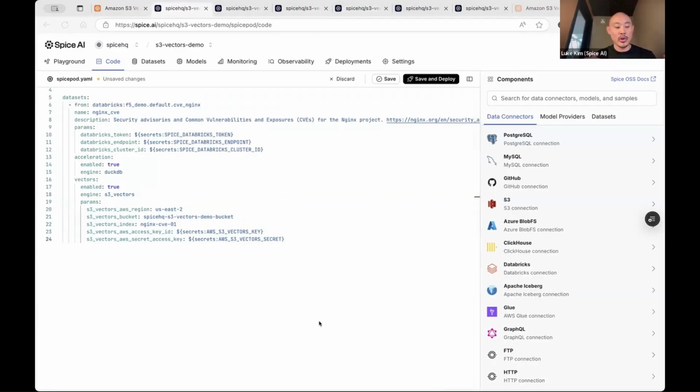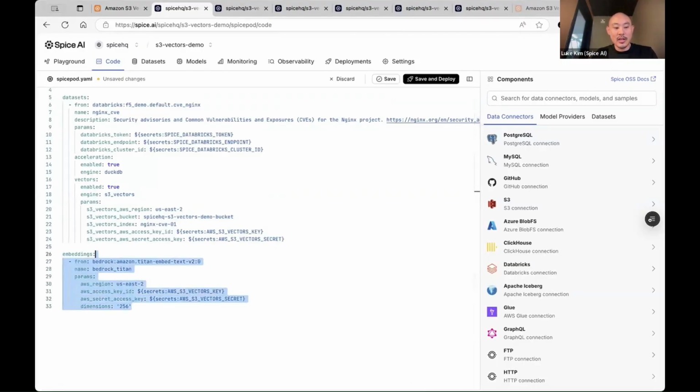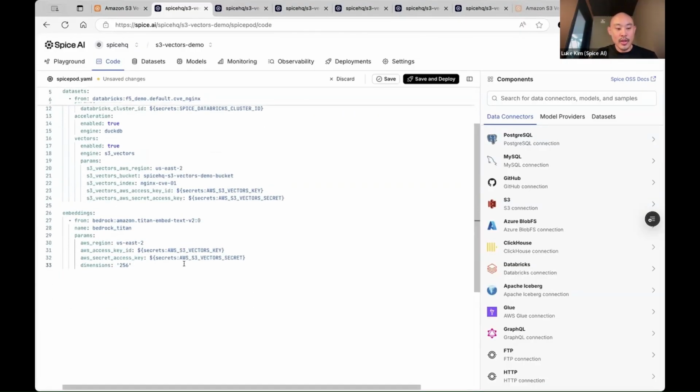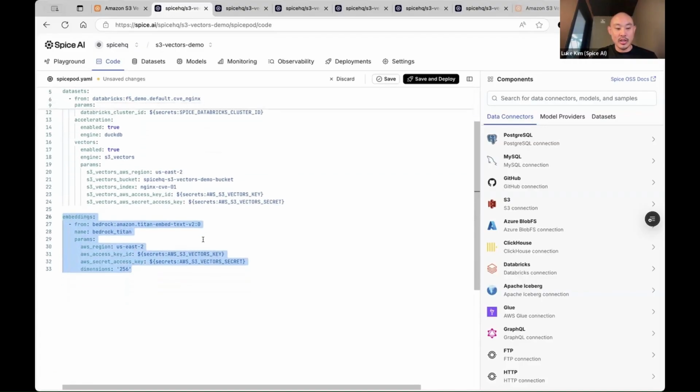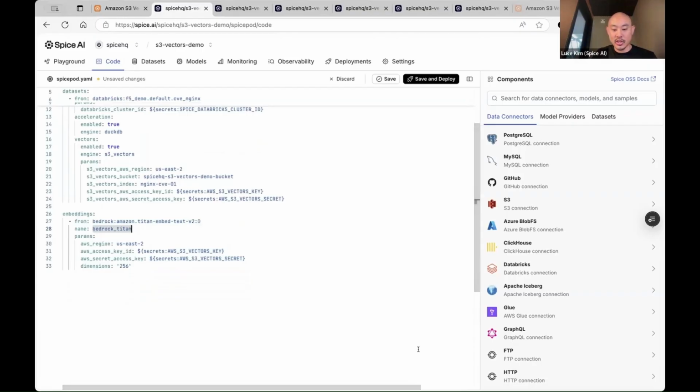And what you have to do to be able to use it is you actually have to vectorize your data first to be able to put it in there. And normally that's a whole process, but within Spice, what you can do is simply add in what we call an embeddings model, where we can connect over to different hosted embeddings models or load your own. So this could be OpenAI, it could be Bedrock, it could be any other model from Hugging Face. And again, we'll connect over to this, and simply by adding a couple lines of YAML here, we can add an embedding model into the application.